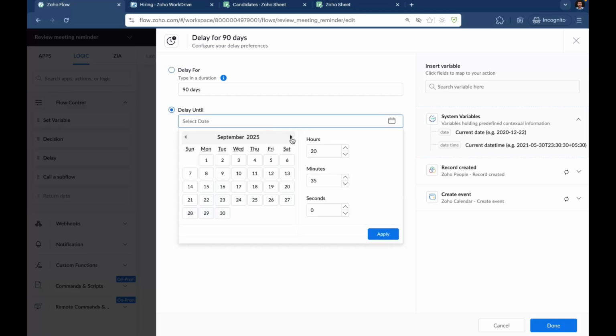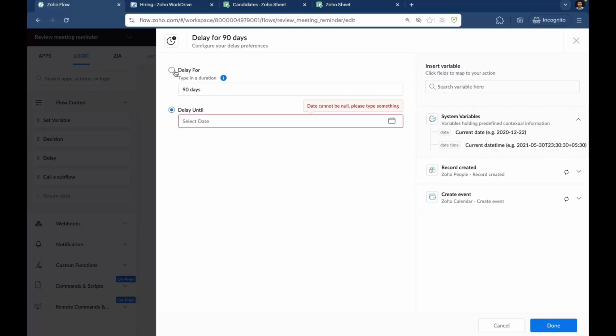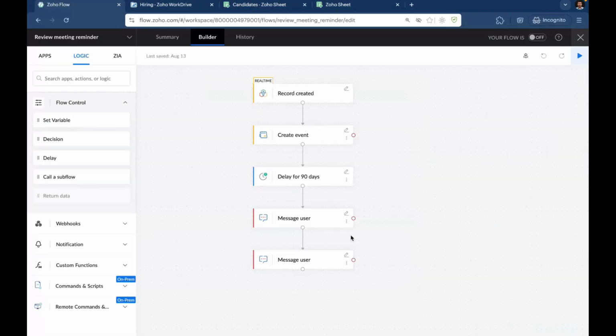You'll have a calendar here, and you can set a date here. So I've used a delay for option here so that it delays the next action for 90 days. So this action messaging the user and the manager will happen only after 90 days of creating the event here. And that's how this flow is built.